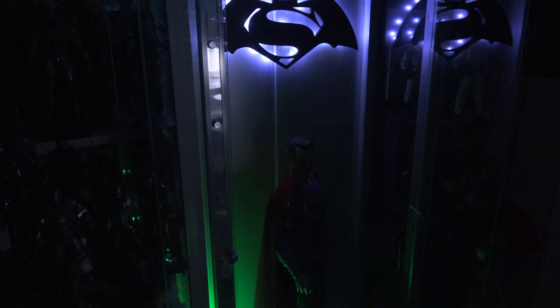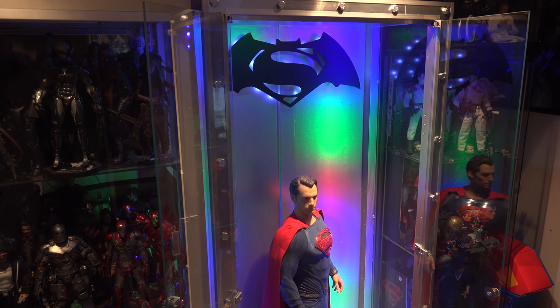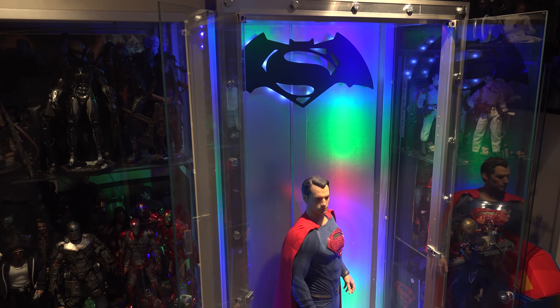If you guys are interested in doing this, it's not a very hard thing to do — refurbishing your old cabinets and giving them new life. Look around your collection, see what you like to revamp, and it'll live again. I enjoyed this project. I love working with metal, did my office like this. It's easy, not too costly, and you'll have fun because it's something you like. This is my hobby — I love collecting and I love doing stuff like this.